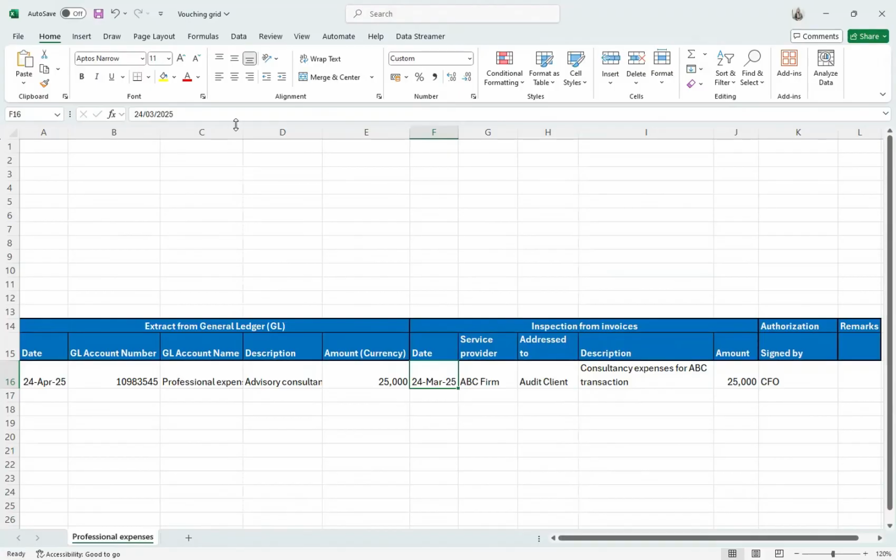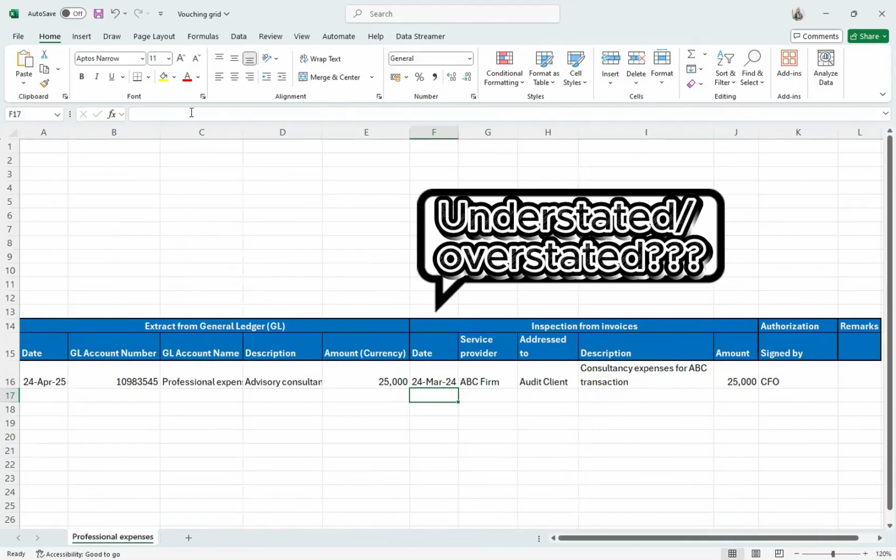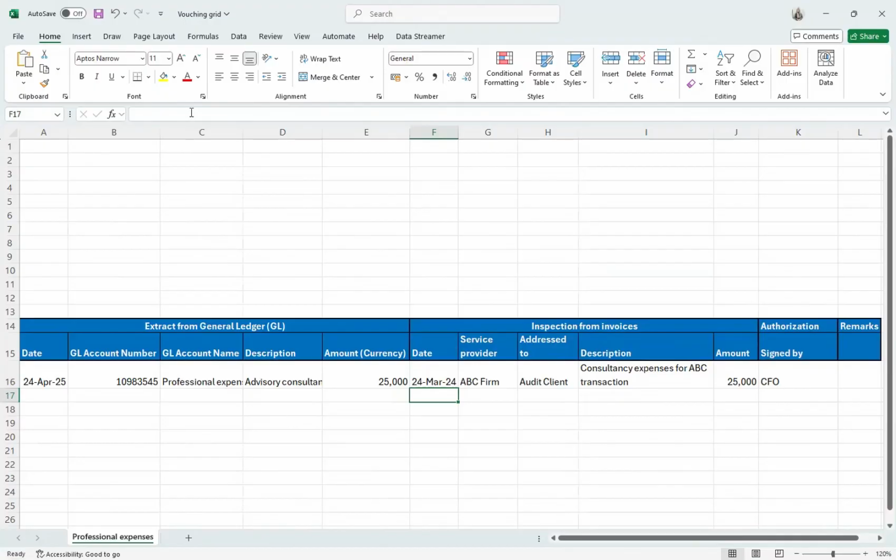Let's suppose the date was from the previous year. This would mean that the expense related to the previous year but has been booked in the current year. This means that the current year's expense is overstated and the previous year's expense was understated. This is a misstatement. You'll need to discuss this with the management and note it down in observations. But you will need to assess whether this misstatement is to be accumulated or not.